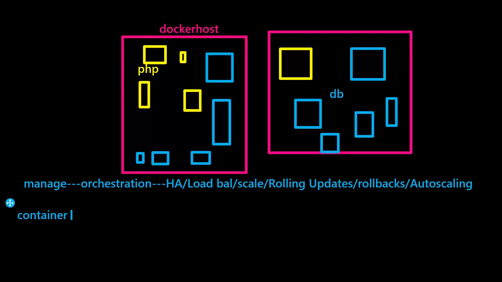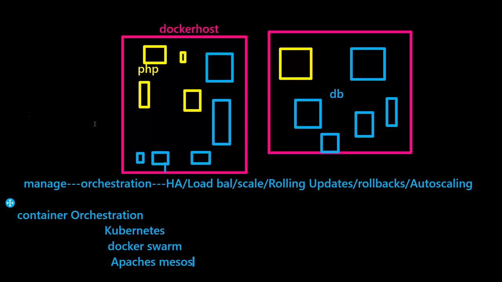Who does this container orchestration? Can we do that? Shall I write some script to do it? It's not possible. So container orchestrator tools are there. The main leader of the container orchestrators is Kubernetes, the most widely used tool. Then of course many other container orchestrator tools are there, like Docker Swarm and Mesos, an Apache product. But out of all of them, Kubernetes is very famous.